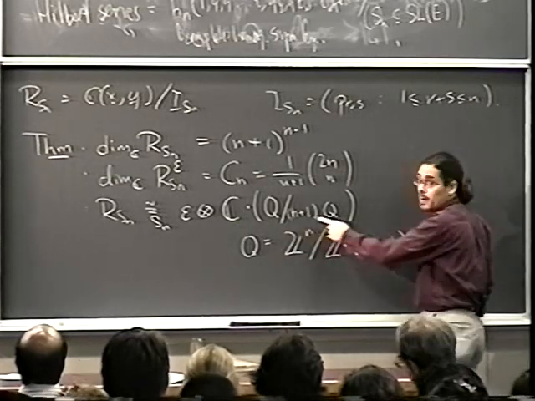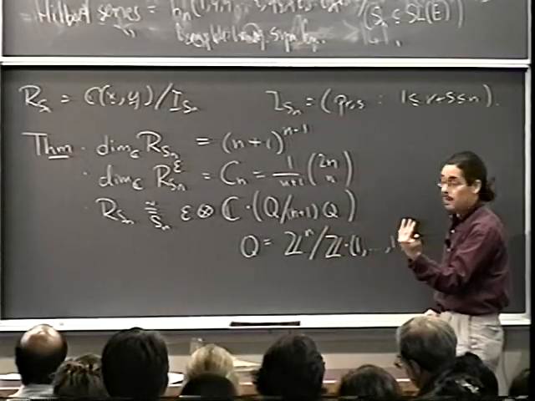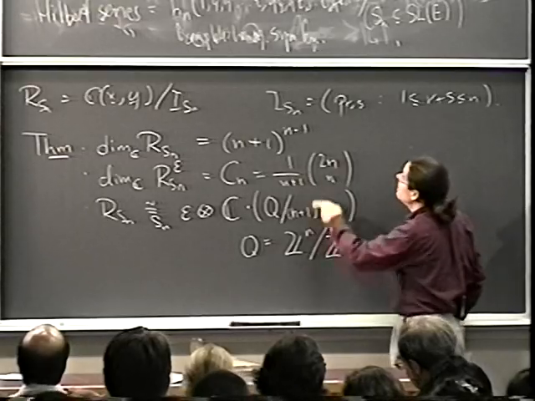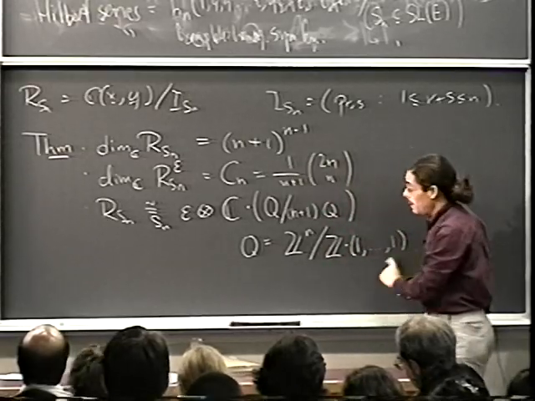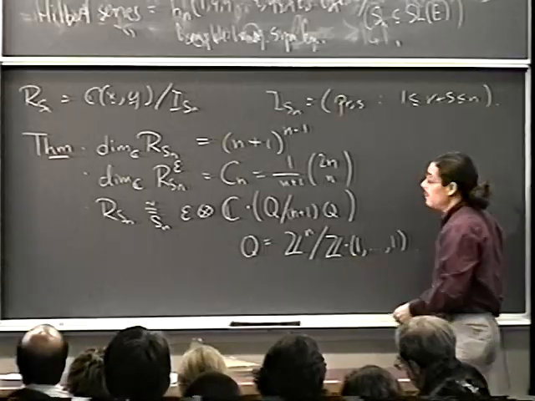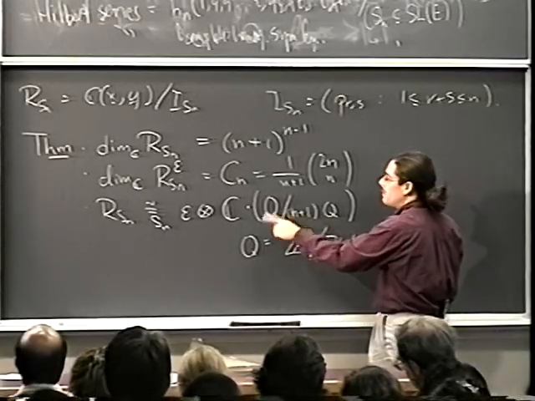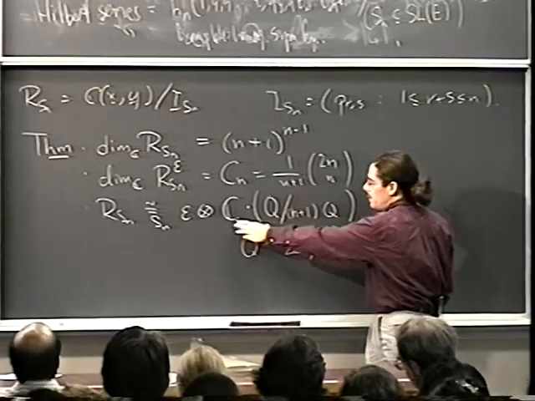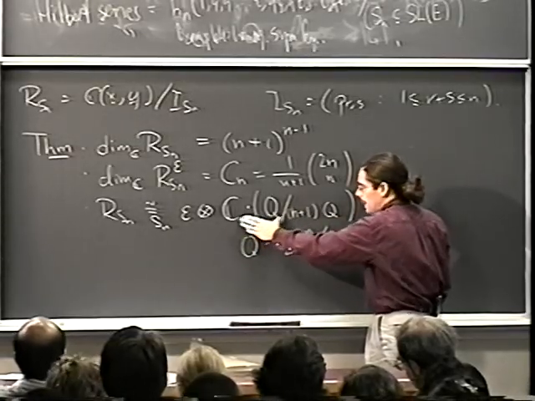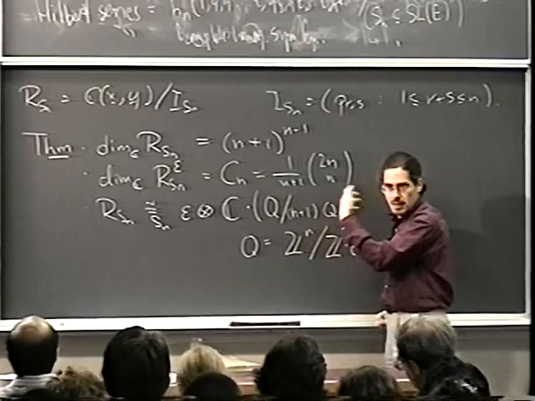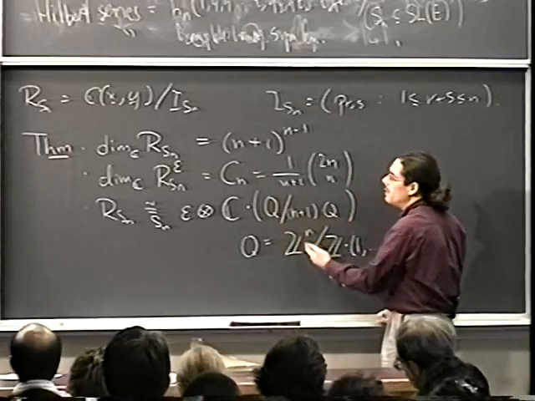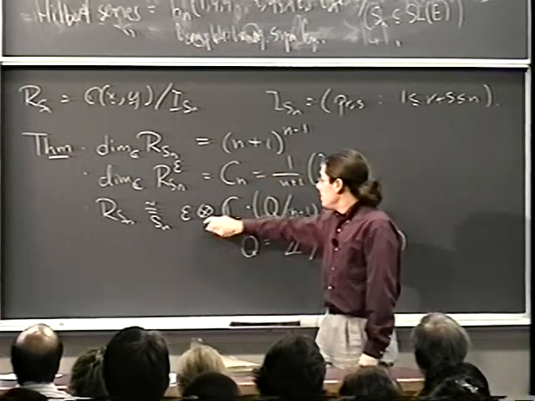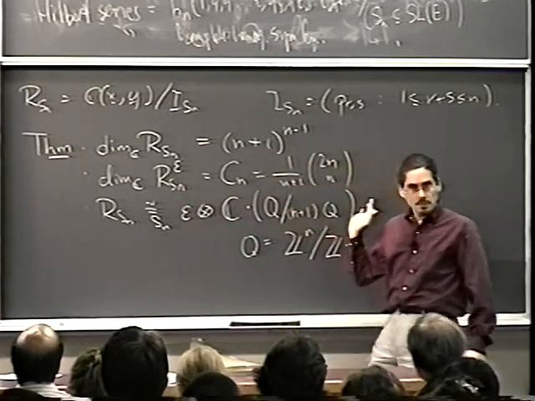Modded out by n plus 1, I get a finite abelian group of size n plus 1 to the power of the rank of this free abelian group, which is n plus 1 to the n minus 1. And Sn still acts on it. So Sn acts on this finite group as a set. Then I take the linear representation of Sn by taking a vector space which has the elements of this set as its basis, Sn permuting them in this way. This is now a permutation representation of this dimension, and just tensor it by the sign and you get that.